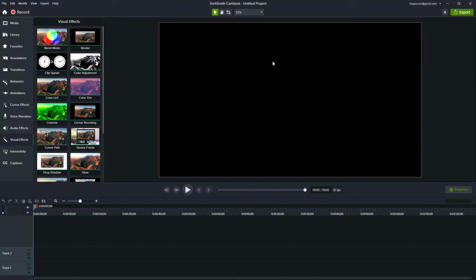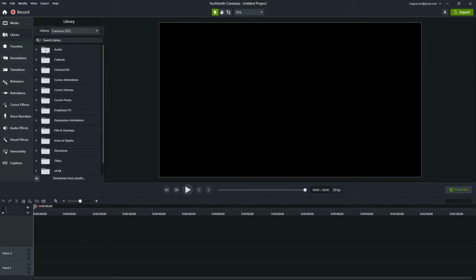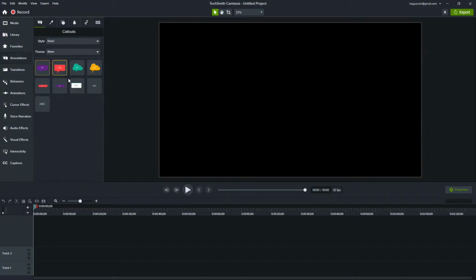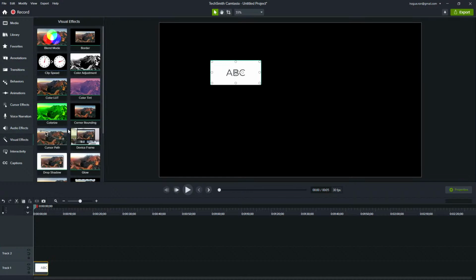And is it going to put it on a blank canvas? I don't see that it's doing that. So let's grab something from the library. And we can see the library is probably the second big item that they've updated. But let's throw something on here and then we'll try and add a cursor path to that. So we can't throw a cursor path onto a blank canvas, it looks like. Can we throw it onto that? Maybe I have to have something more substantial.